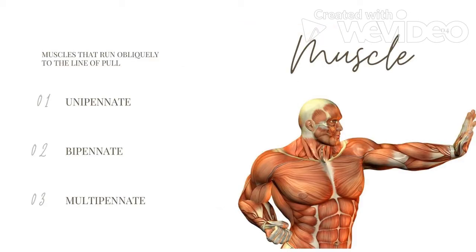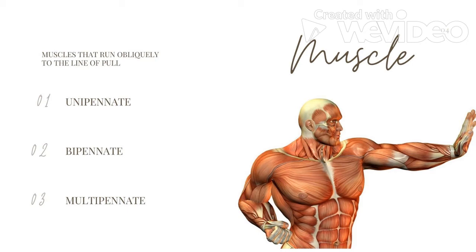So now let's move on. Muscles whose fibers run parallel to the line of pull will bring a greater degree of movement compared to the muscle fibers which run obliquely, meaning against the movement of the muscle. Muscles whose fibers run obliquely to the line of pull are referred to as pennate muscles, and they resemble a feather-like structure. For the pennate muscles, we have three types, namely unipennate, bipennate, and multipennate.